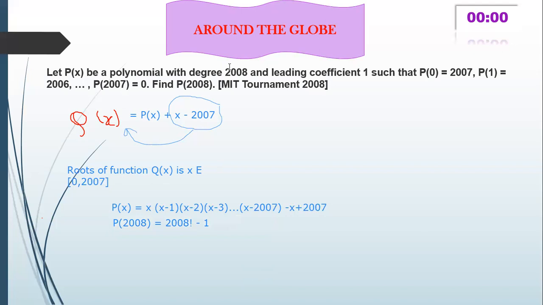I hope it is clear. It is not a hard one. Basically it is a problem of function creation, and in this type of question, maybe from any Olympiad, you should always use function creation. And there is a beautiful problem from USAMO that will be given as a task after this session, and that uses Lagrange interpolation, but still you can do it without that by hit and trial. So I will give that also.